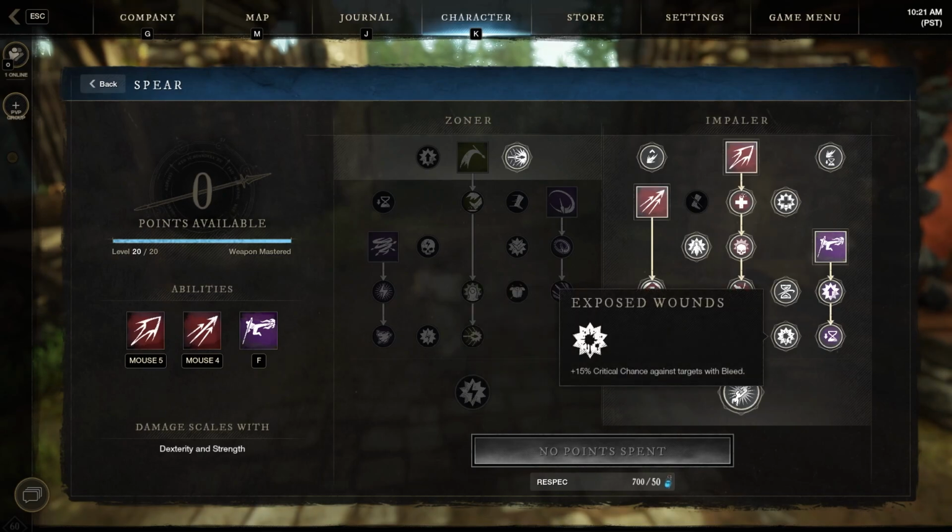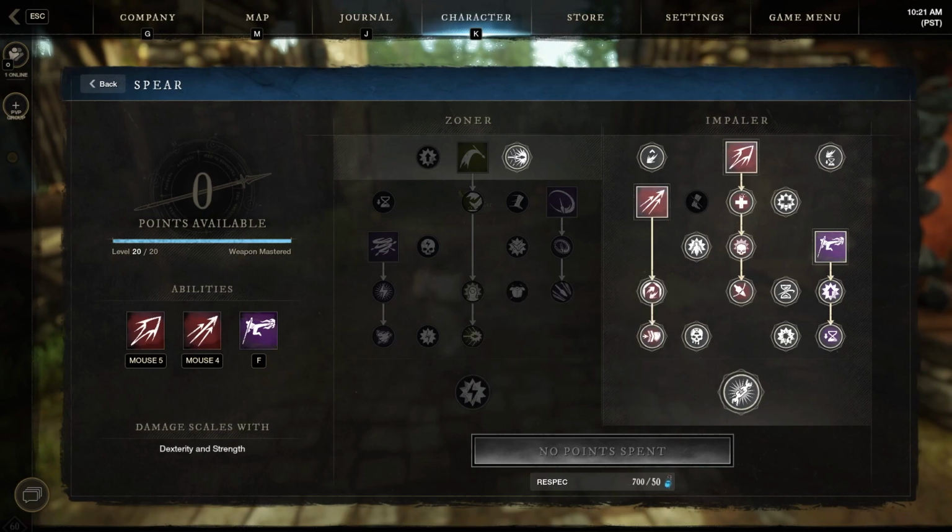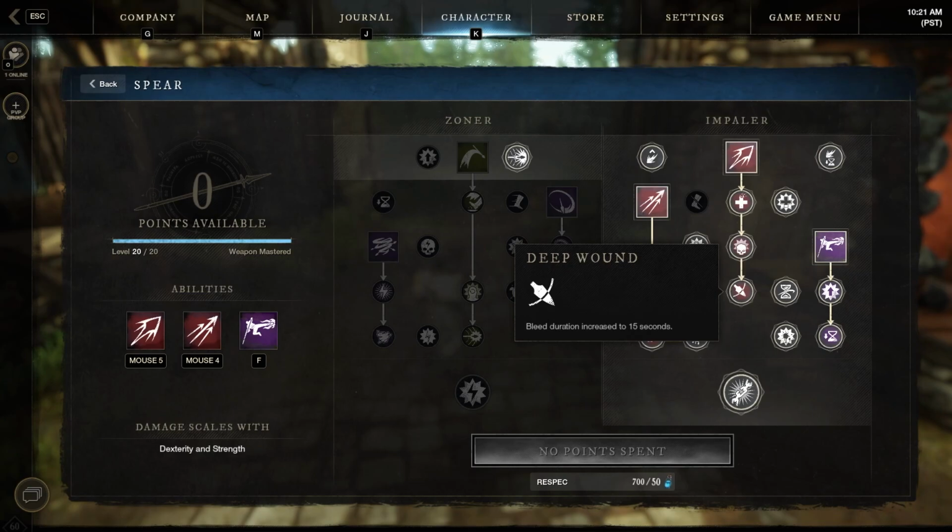And then Exposed Wounds just increases your critical strike chance against targets with bleed. So you always want to have that bleed up from Skewer, because Exposed Wounds and Exacerbating Crits will really help you with the uptime and the crit chance on targets with bleed from Skewer. And also Deep Wound, again, increasing that bleed duration. So you just have a longer crit chance opportunity window.